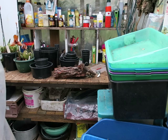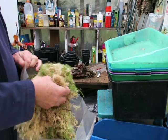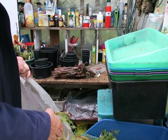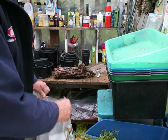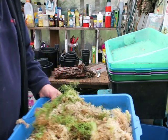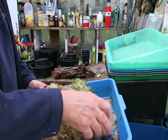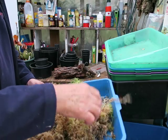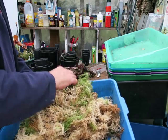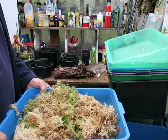One thing I always have on hand is some sphagnum moss, and that's there often for orchids that have been in distress, lost their roots, and it's a good medium for helping to get a new root system going on a plant. Also good for back bulbs or little divisions to get them going, and seedlings.